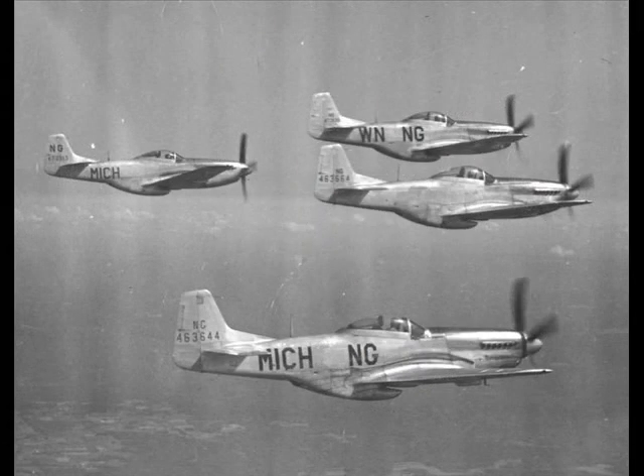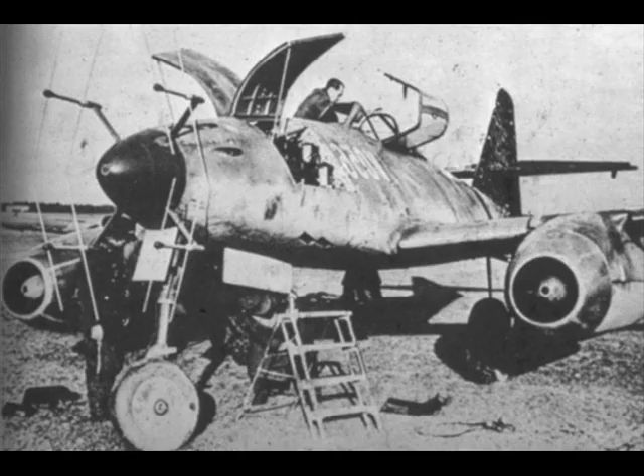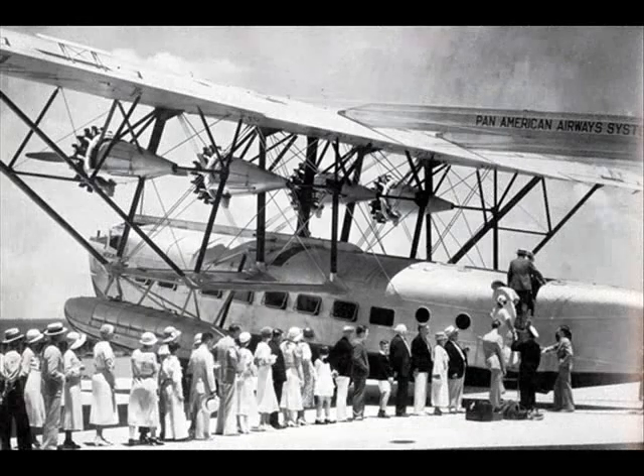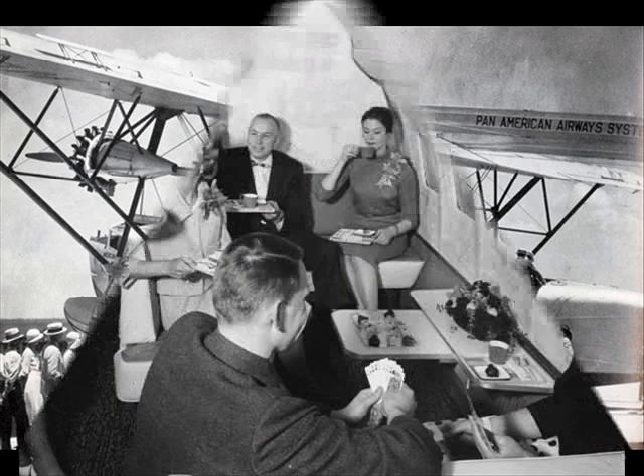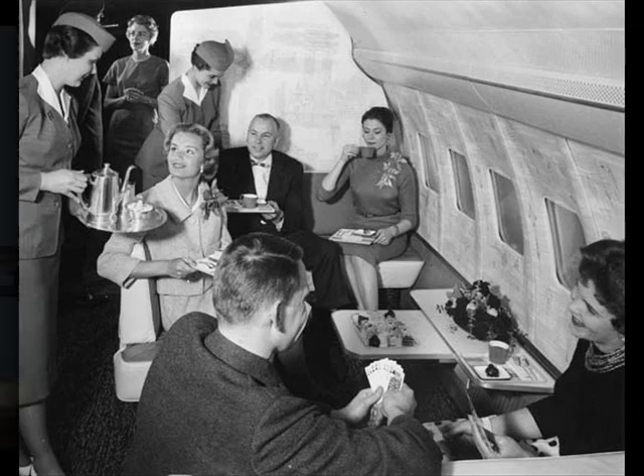The achievements and advances in aviation during the World War II years were incredible. There were quick and agile fighter planes, a wide assortment of bombers, and near the end of the war the Germans became the first to successfully develop jet-powered airplanes. The first airlines were created as far back as the 1930s, but the war efforts delayed progress in civilian aviation for a while. But the time of growth and prosperity after the war made airline travel more affordable and accessible to even the average family.